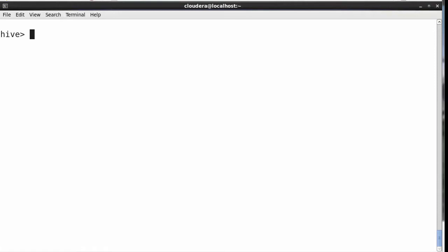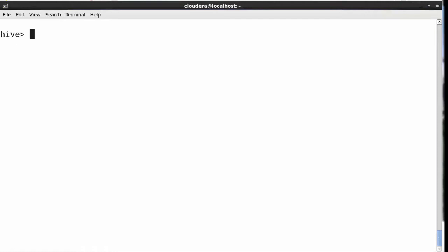By default, Hive does not permit dropping a database if it has any tables inside it. To drop a database, first we need to drop the tables inside it, or append the keyword cascade to the drop database command.